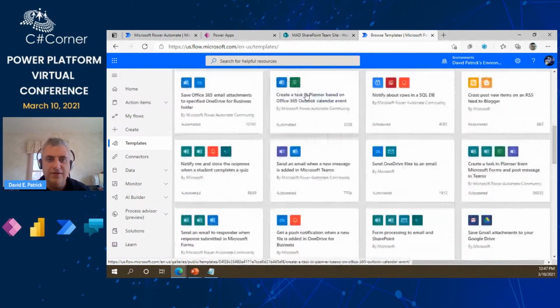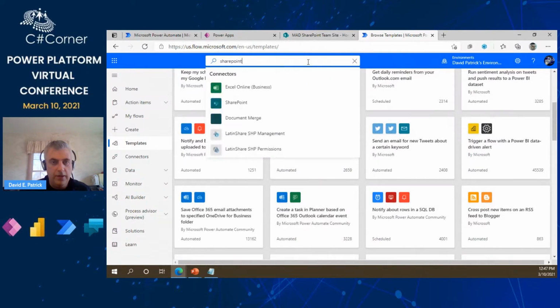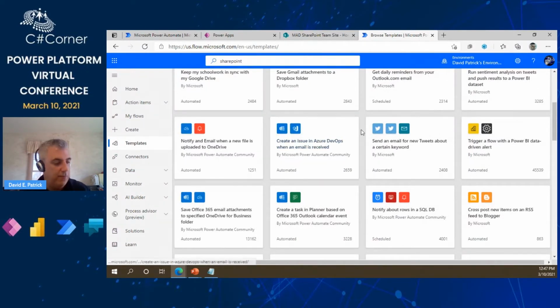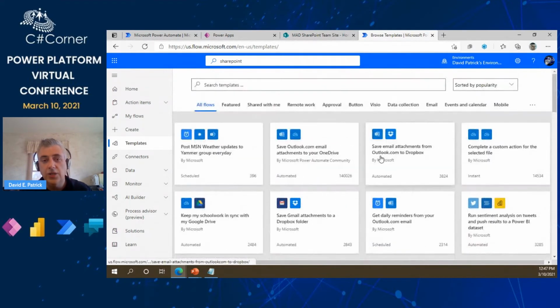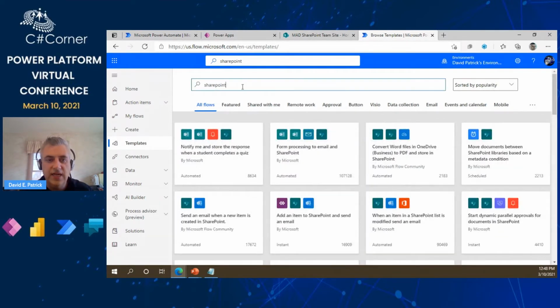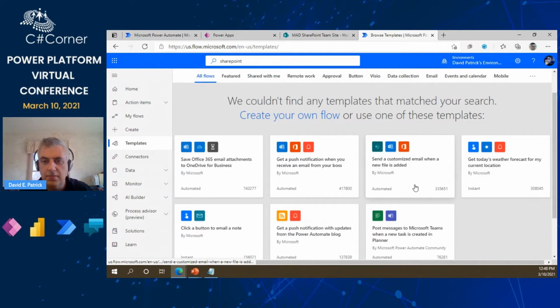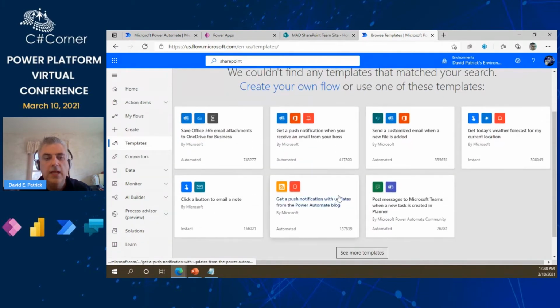A little overwhelming, right? Sometimes you have to kind of, hey, I'm just trying to do something from SharePoint, and this helps a little bit by filtering some of the things you can do. It'll filter some of those templates, so I'm going to type SharePoint here. You could also do, but it's a little tricky, and the reason I point this out, so let's put in Dataverse and see what comes up. So we got a couple here, email, and so on.